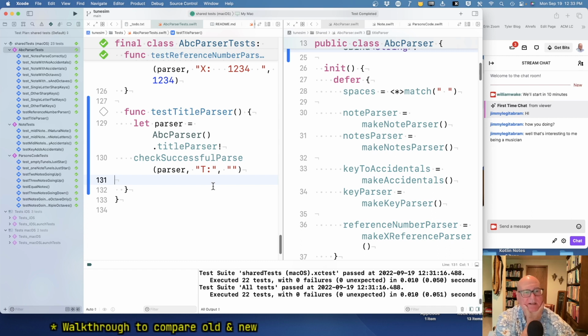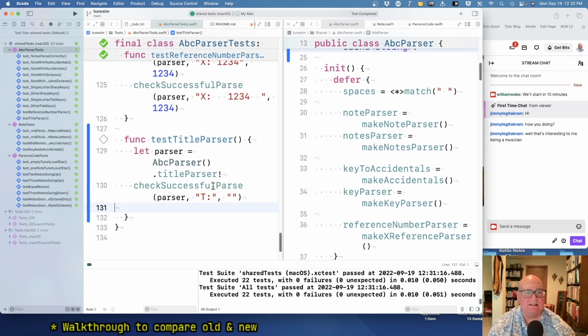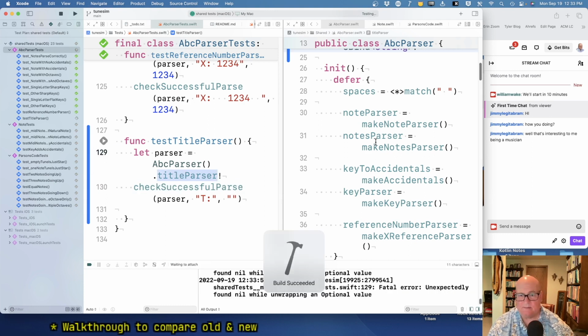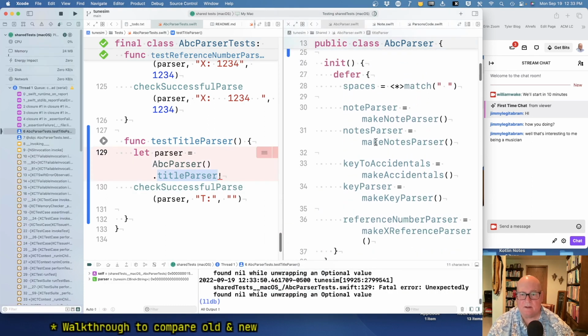Now I'm starting to worry about end-of-lines. Okay. This test is going to fail for sure because title parser is nil. Okay. Let's make one.